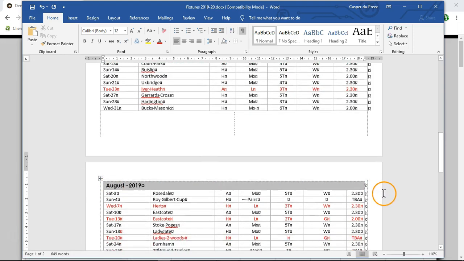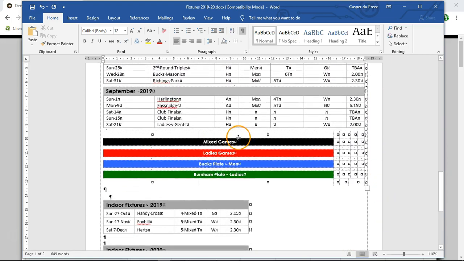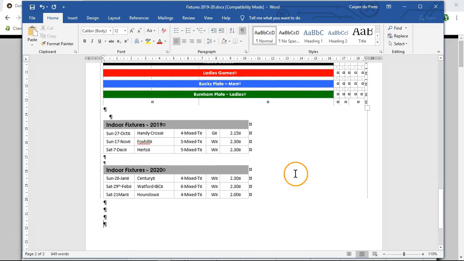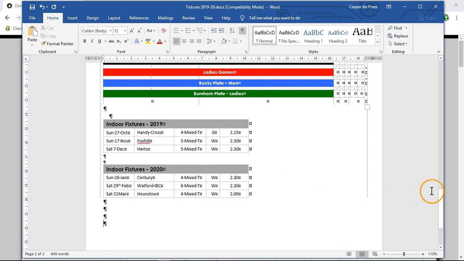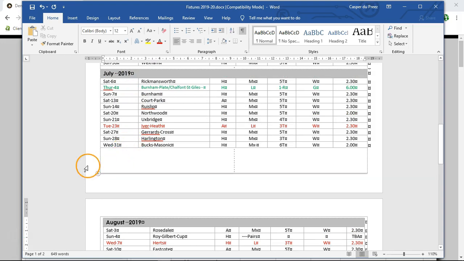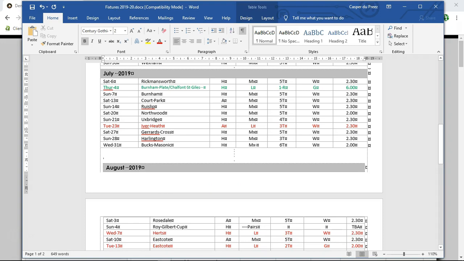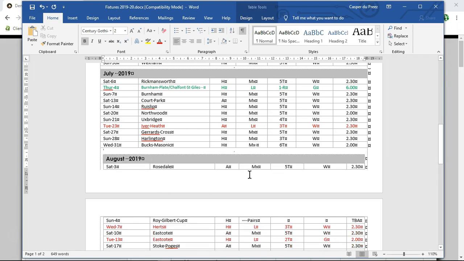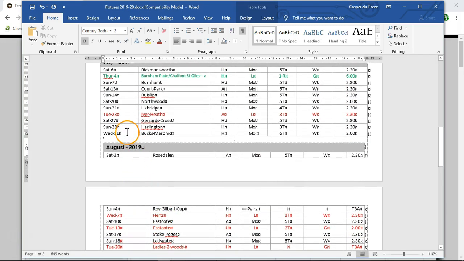recreate them. You can also see between August and July, there are also some empty spaces which could be removed, and we'll get to that soon enough. I can understand why it is in here, because for this document, August needed to be started on a new page, and the way it was done in this document is to add a few empty lines below July to create that in. But on the web, this is not important at all, so I'm going to remove it, and I'm going to try and fix the rest of the document now as well.